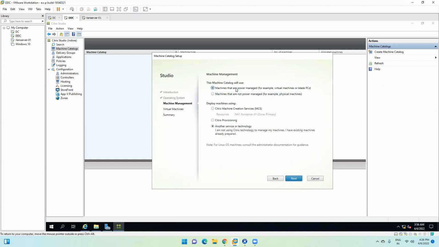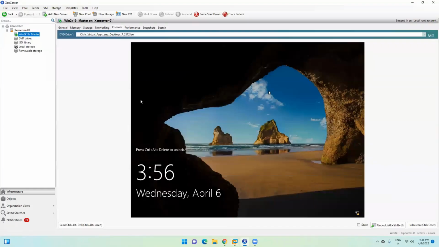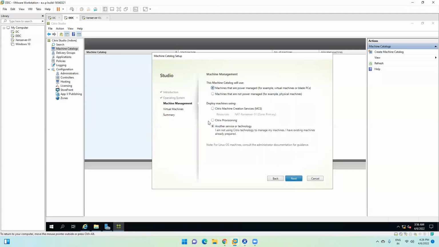If you have a new user in the infra, you cannot assign him that master image. You have to create a copy from this image, and that particular copy is called a machine catalog.